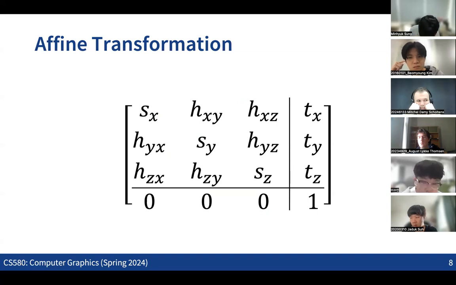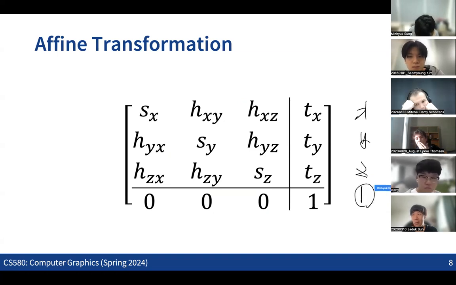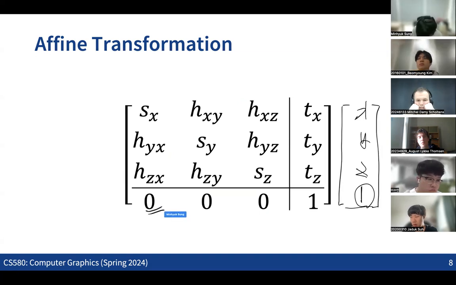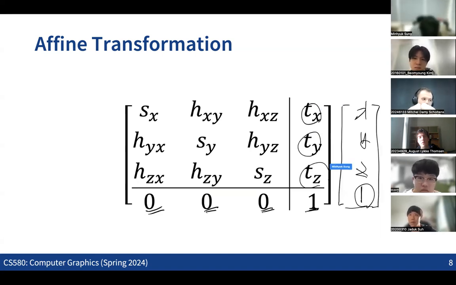So if we have the x, y, z coordinates, and we add the additional coordinate for the homogeneous coordinates, then any arbitrary affine transformation can be represented as a 4 by 4 matrix by having the last row be 0, 0, 0, 1, right? So when you fill in any arbitrary 12 numbers here, that becomes an affine transformation. And what you can see is that these three numbers represent the translation, right? So when you pick any numbers here, those represent the translation.